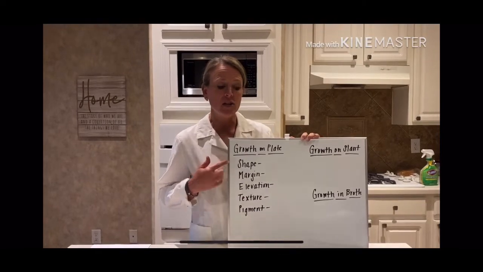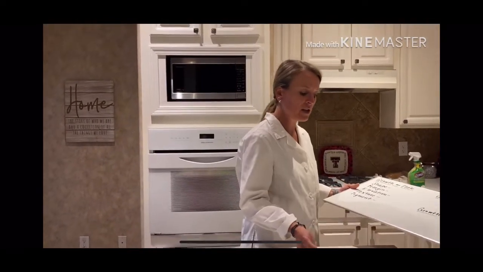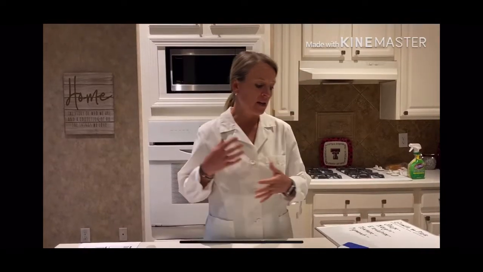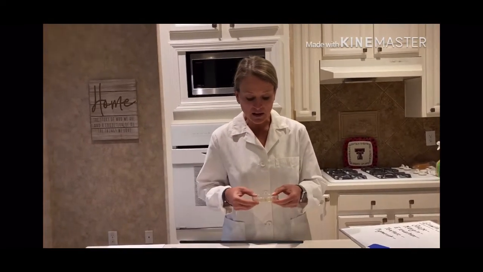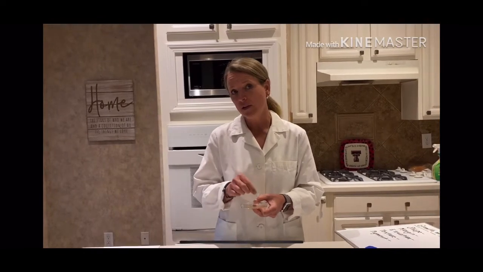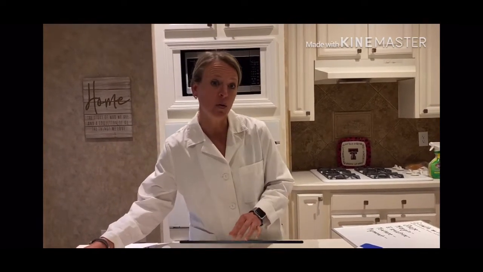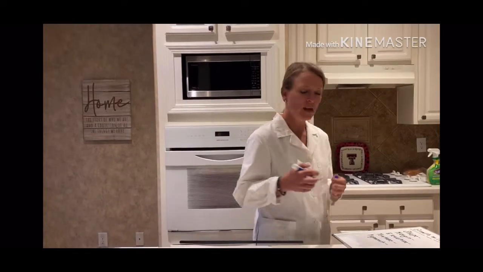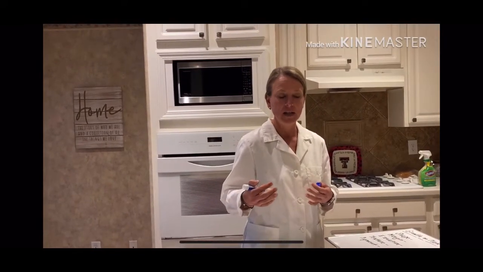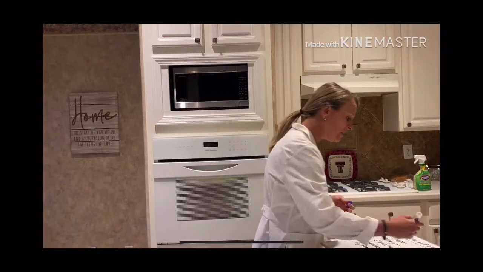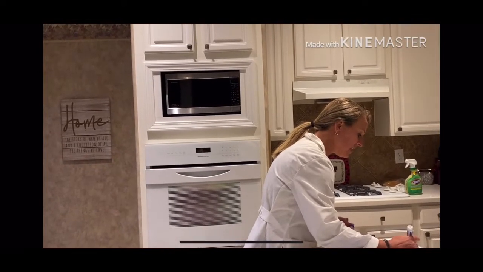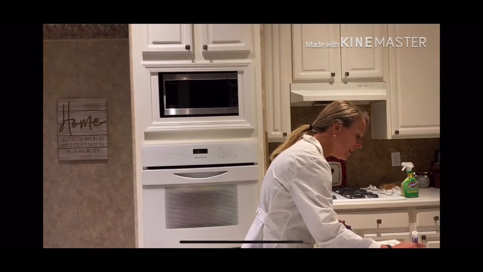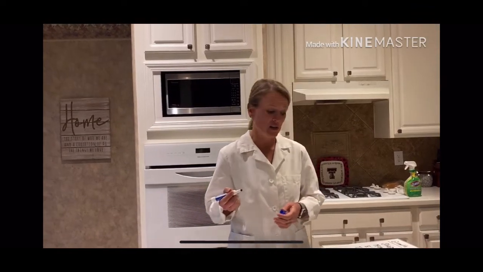Now, in the case of the shape, the organism can either be round, or it can be irregular, or it can be punctiform, meaning little tiny pin drop colonies. What I would do is take a look at my plate, see what the individual colony looks like, and then record what I think it looks like, okay? There's not really a right or wrong answer to this, so to speak. It's more of a judgment call. So I'm going to say that this organism is punctiform, meaning it's like little tiny pinpoint colonies. And I would just write that down on my data sheet.